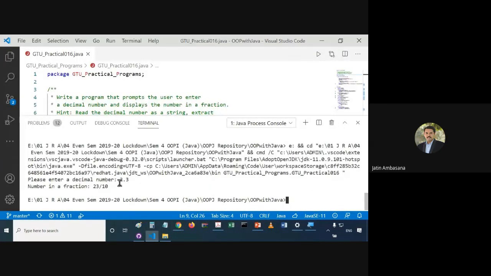So you can see that when we enter 2.3, it gives us 23/10.